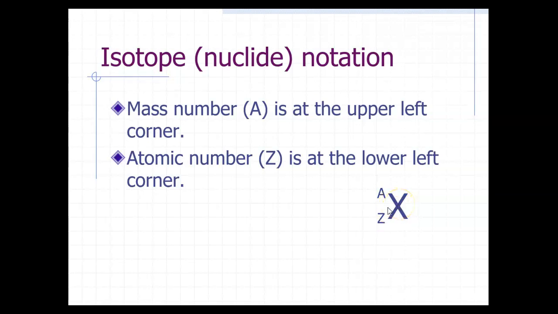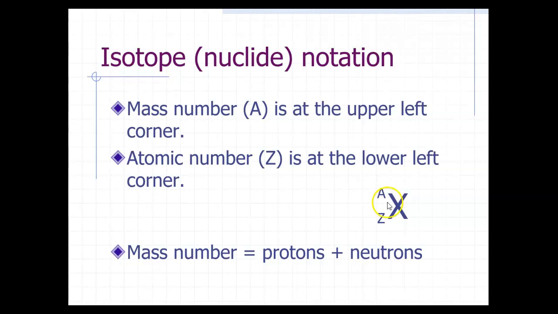In this presentation, this Z will appear down here, but as we get toward the end of the presentation, and as we go through this in regular life, the Z kind of disappears. The reason is that the identity of Z is dependent on the identity of X. If X is carbon, if X is a C, then Z has to be 6. If X is an O for oxygen, then Z has to be 8. If X is a U for uranium, then Z has to be 92. And so Z is kind of redundant, and after a while, you're going to see it disappear.